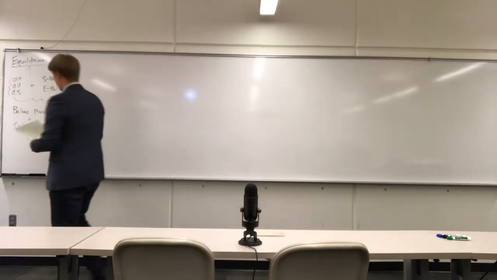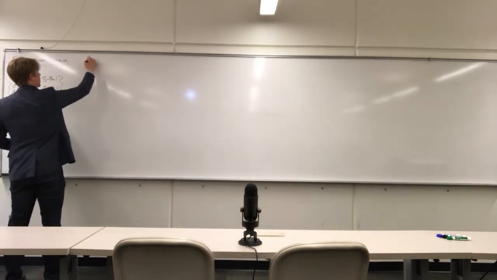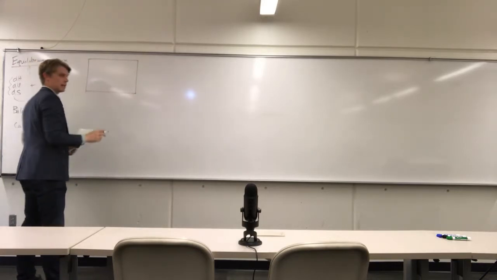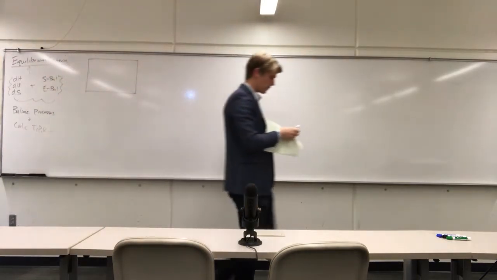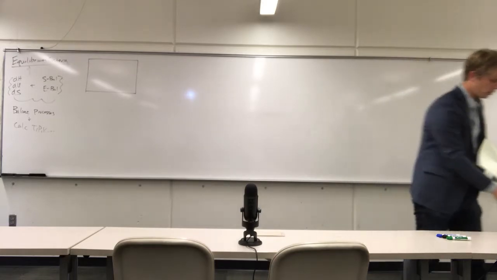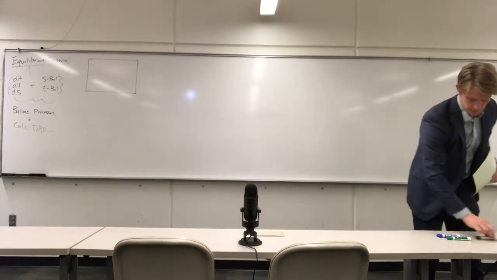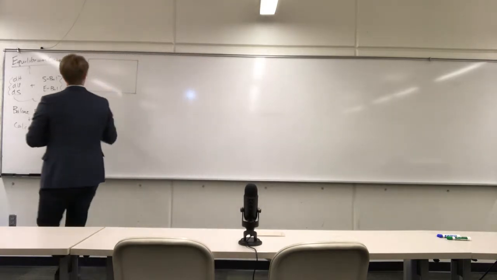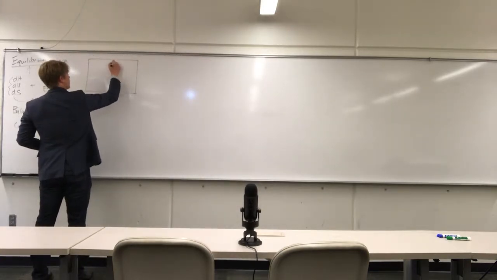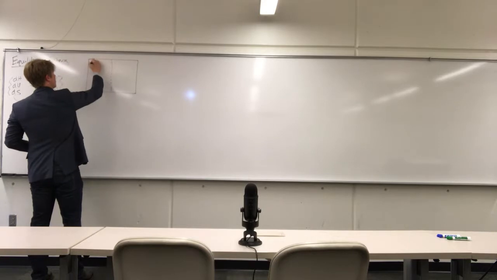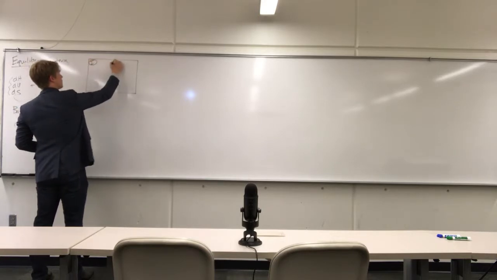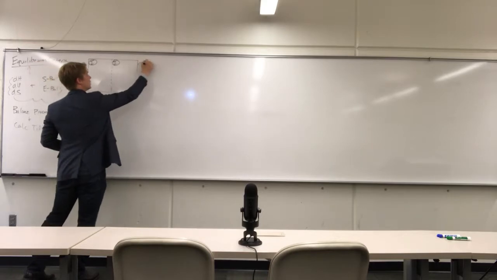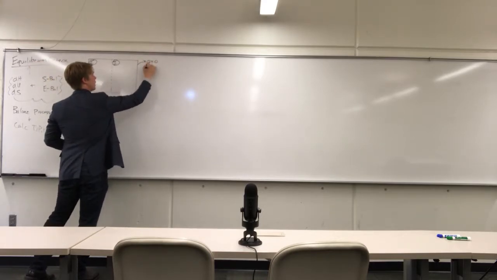So what we're going to do is, again, we're going to start off with one of these arbitrarily defined boxes that allow our derivations to be a little bit easier. Let's see if this marker is any good. I'm going to partition it. On one side, I'm going to call it phase 1. The other side, I'm going to call it phase 2. This is going to be isolated.